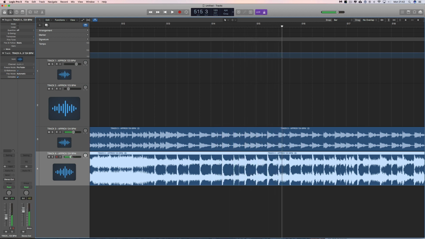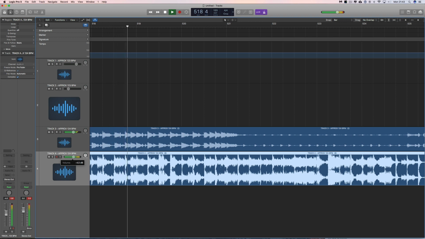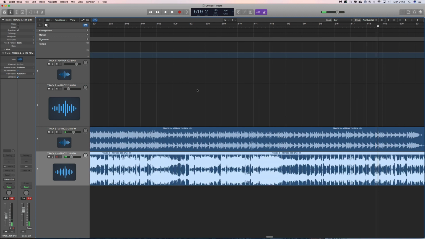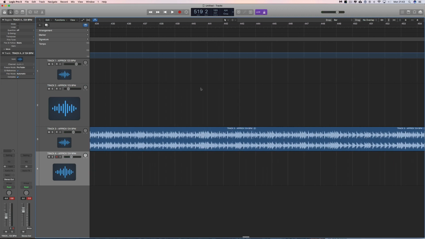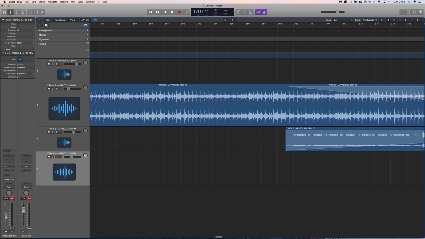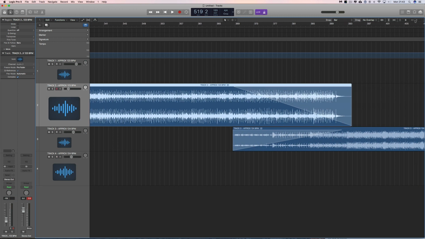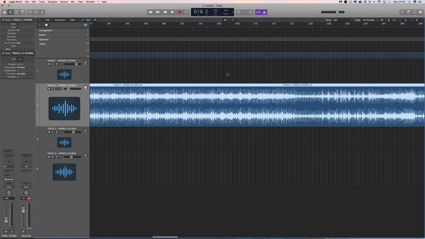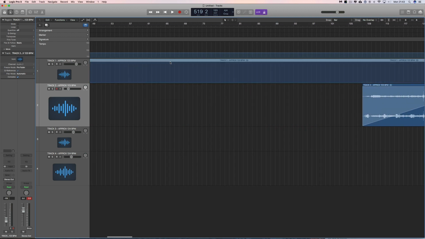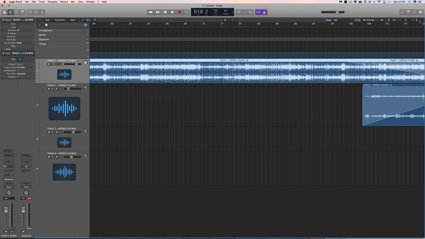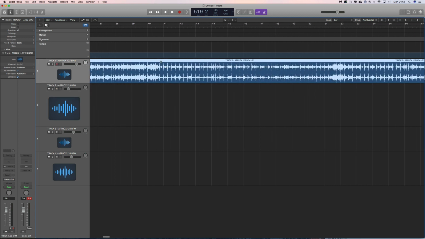And now these two tracks are layered, and then these other ones should be on the money as well. Let me just check that. Yeah, they're on the bars. Let's zoom out so I know where I am. Is that the first track? No, there's the first track. Let's check that. Orange lines are on the bars there. Zoom in a bit just to see that. Yeah, they're on the bars. So now they're all on the bars with the orange lines.